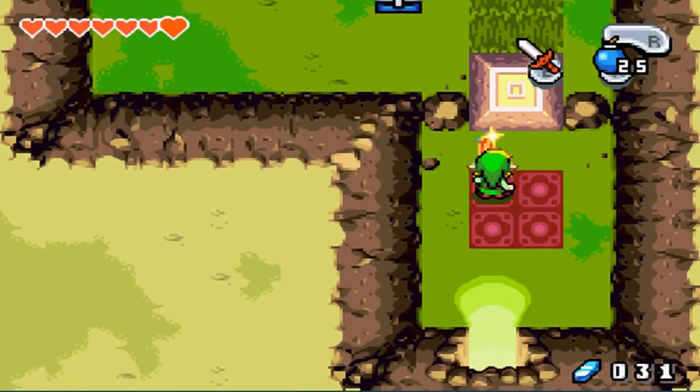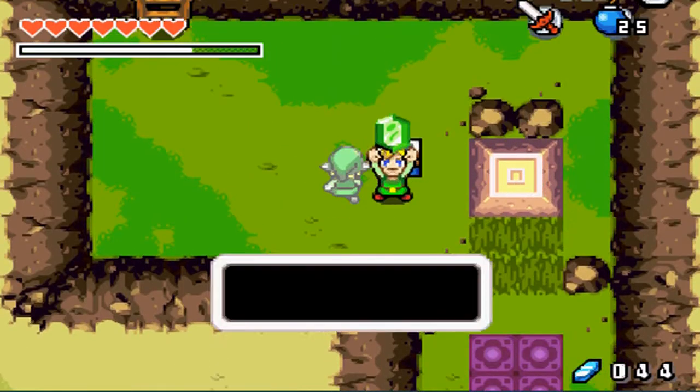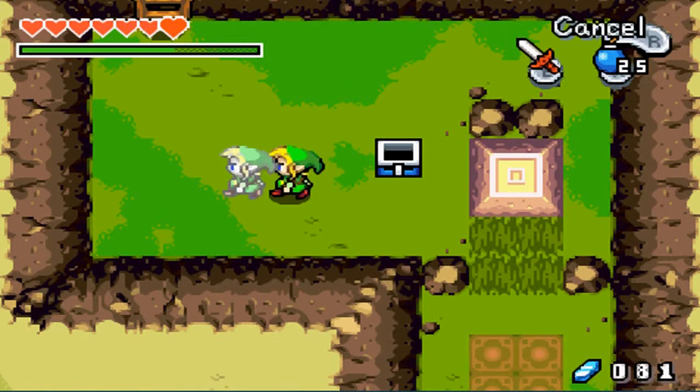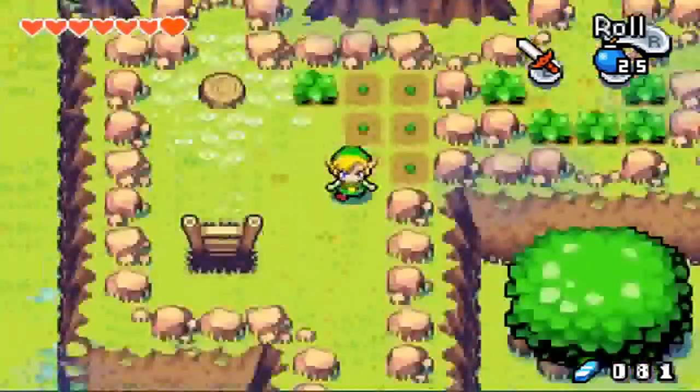Let's fuse. Alright, move us up. Let's open this chest, which is 50 rupees! Sweet! Is that up here? Nothing really up here, okay. Oh, well, got some shells, I guess.